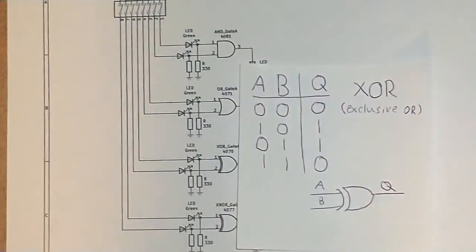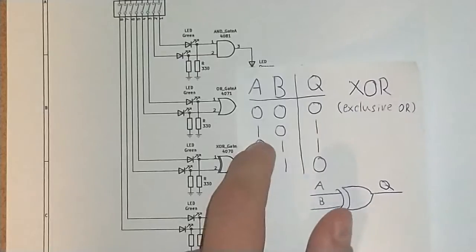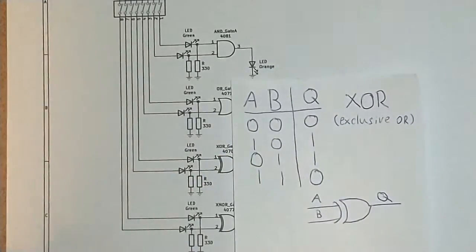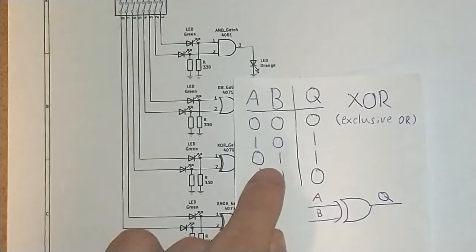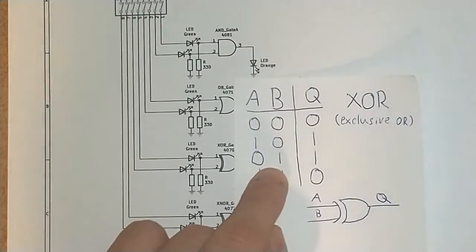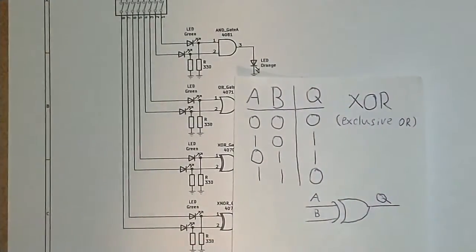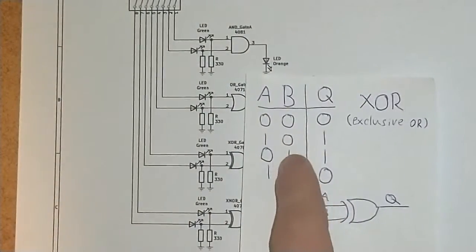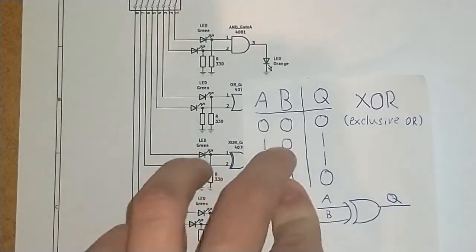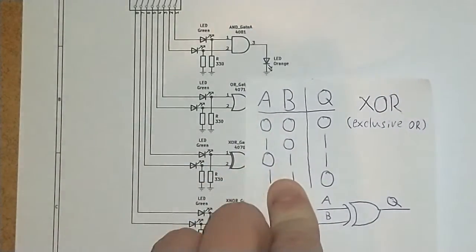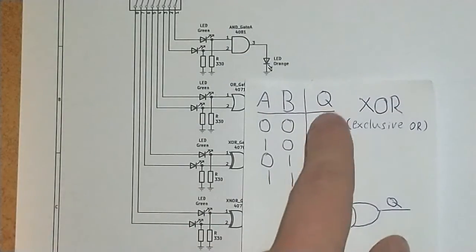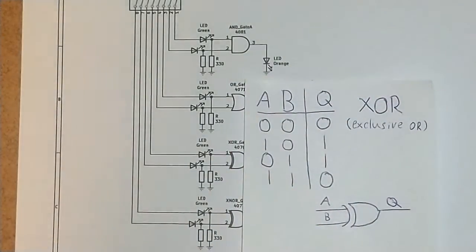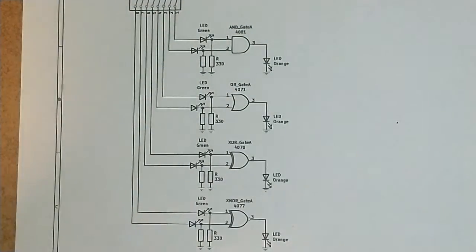Well, that's why it's called exclusive OR, because you are gonna have one or another, but not both of them. This one has actually a wider range of applications, such as inverting, control inverting, or for example, if you want to check if two numbers are different, not the same, because as you can see, when the two inputs are the same, 1 and 1 or 0 and 0, the output is low. When they are different, the output is high. So maybe that's what you can use an XOR gate for. It has actually a lot of uses, and it's a really useful gate, though it sounds very unusual.